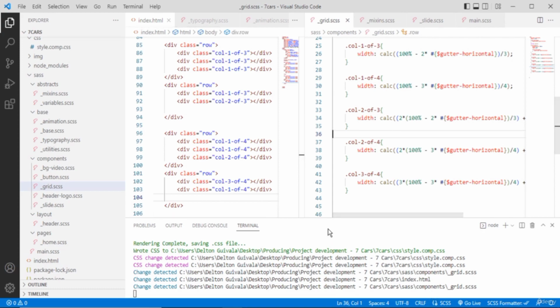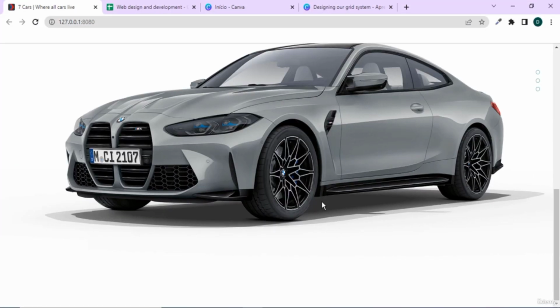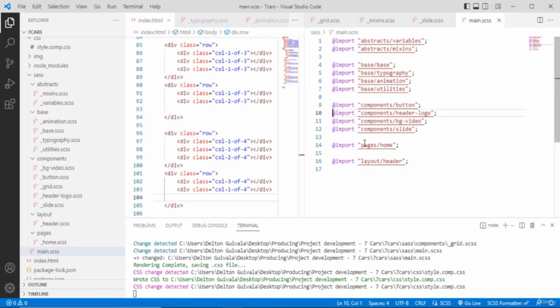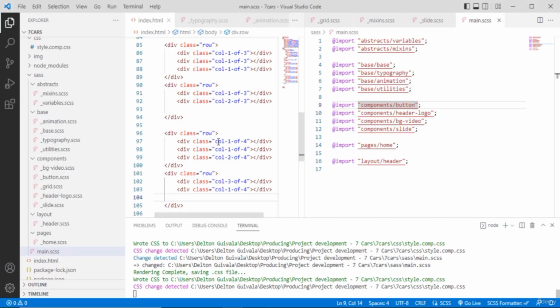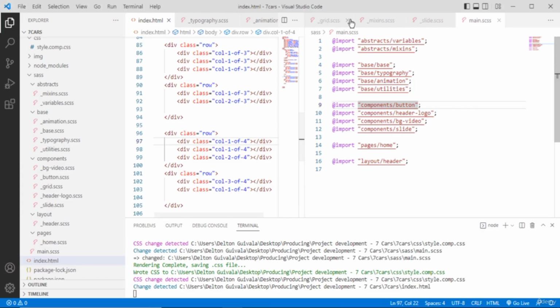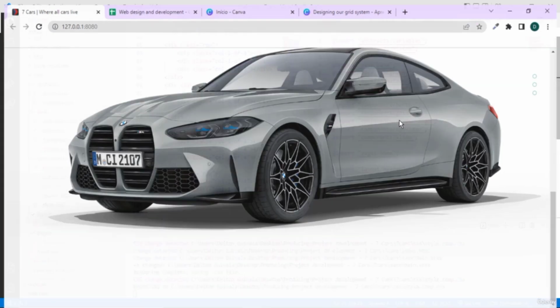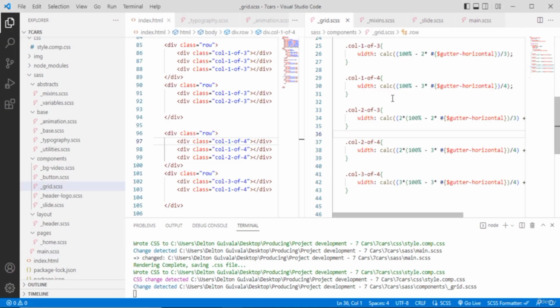So let's see how it looks right now. Okay, I have to save this main file. Let me see. Okay, it had a problem while refreshing. Now I should see everything going on. I can't even see any of them. So what did happen here? Okay, actually I don't see the grid right here. Let me save. I have removed it without noticing. Save it again and save right here. Nice, all is here.